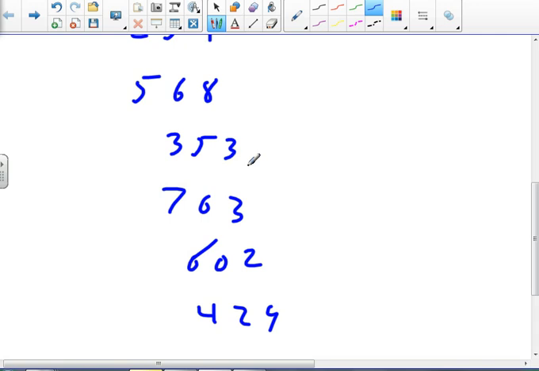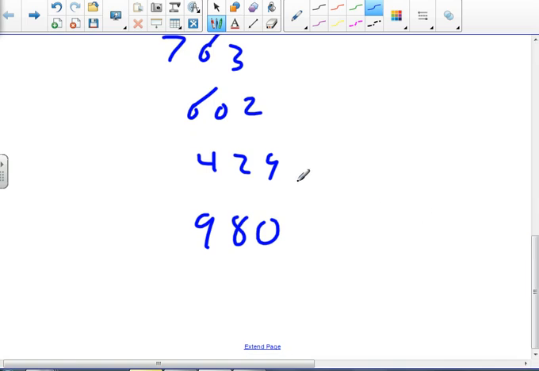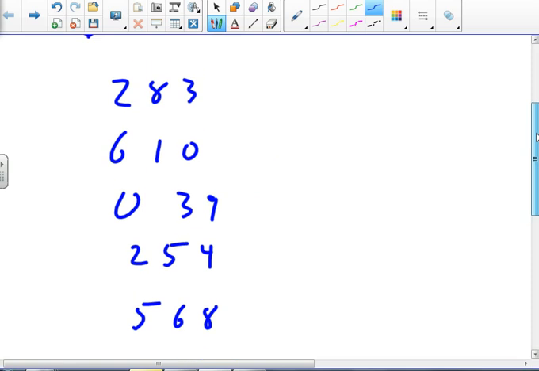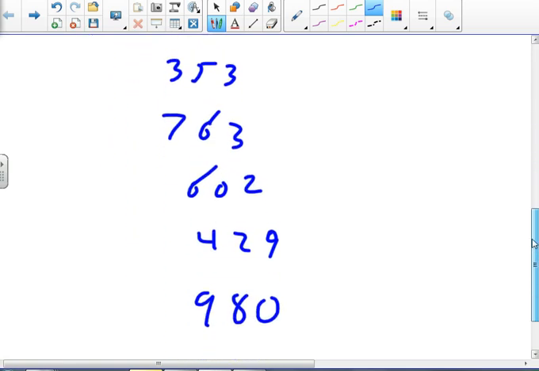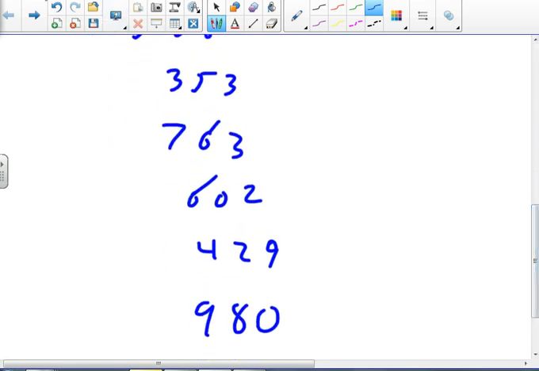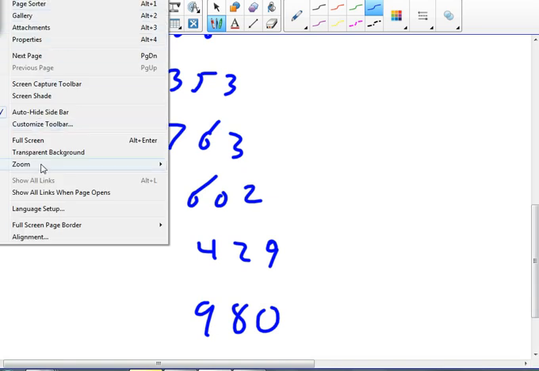Yeah, and then after that, what did we do? I don't know. They had 602 needs to be next. So for some reason it's 353, then skip. I show a 7, 6, 3 next. Yeah, but they still said they have 602. So we'll allow that they messed up. All right. Now, will you go back just so we can see what they had? Maybe we can figure it out.